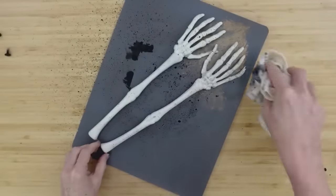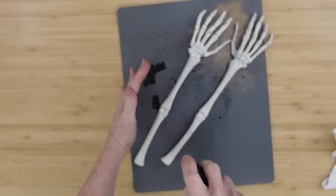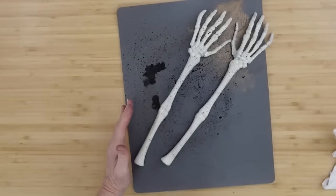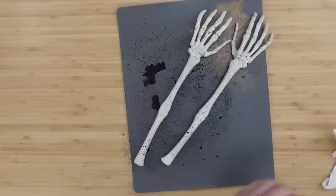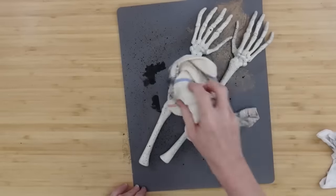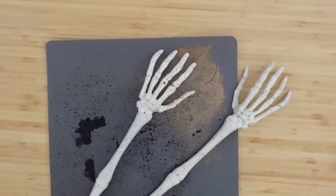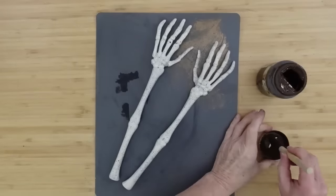So I'm going to spray that on. I'm going to pat it off. Do not rub, because it will make the entire bone gray, and that's not the idea. You want to let it dry in between layers. Yes, this process does take a little time, but you can put it in front of a fan, or if you don't have a lot of humidity, put it in a direct sun outside and help these things to dry.